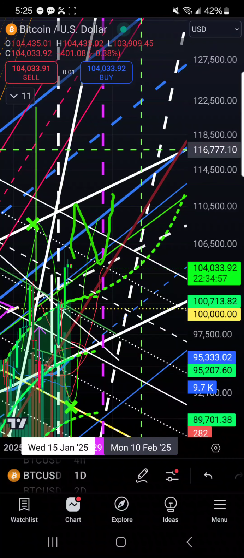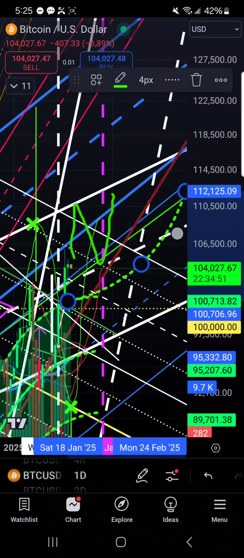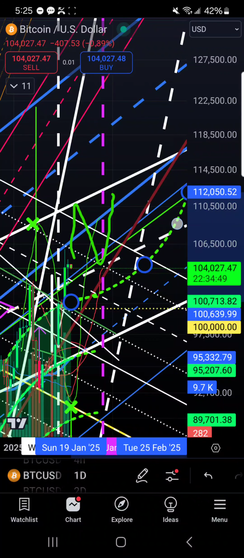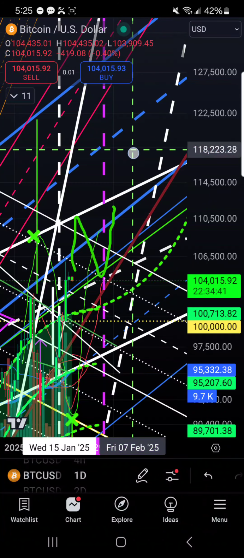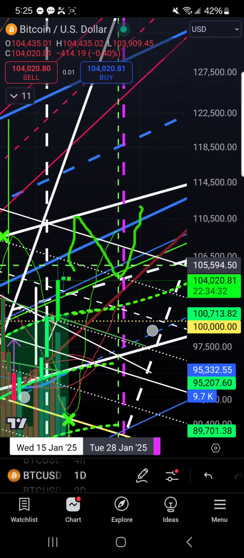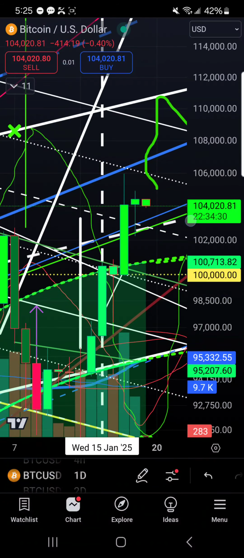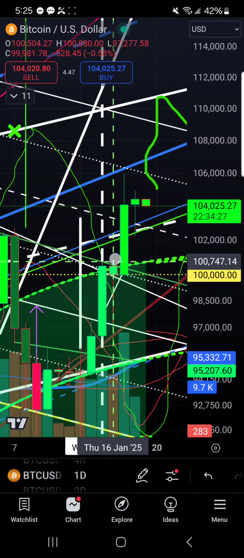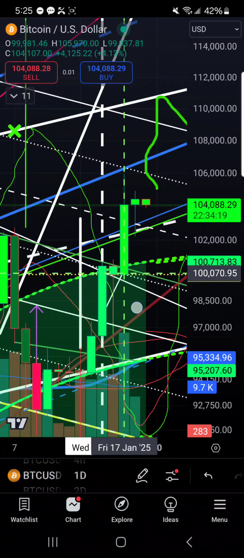Well, I just fudged around with the Gaussian channel continuation line that I had here a little bit, thinking that it might start curving upwards with price action above it now. But even if you do that, I don't think it would curve up quickly enough to get to the center line here. But we really don't want to come down and test the top of the Gaussian channel once again. I mean, we kind of did that back here. And remember, we did start a new daily candle above it and then dip back down to it one last time.